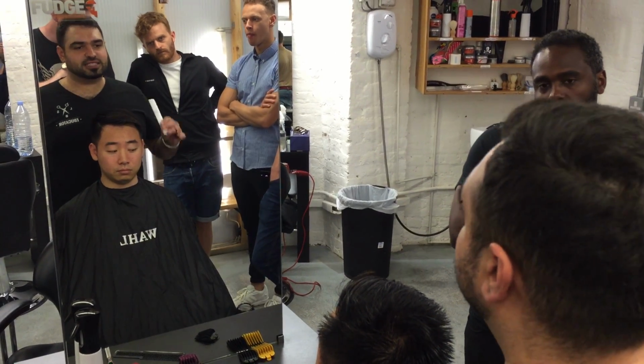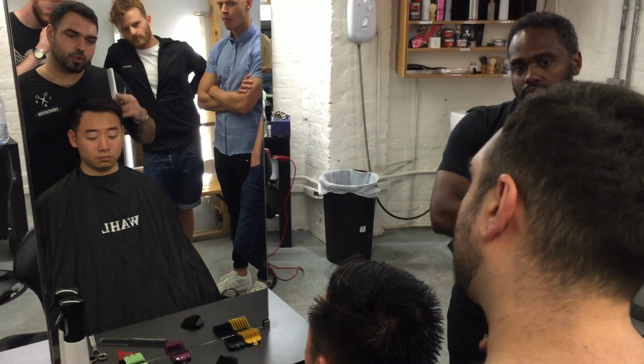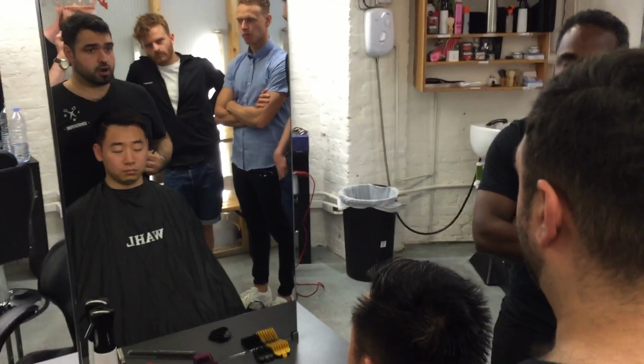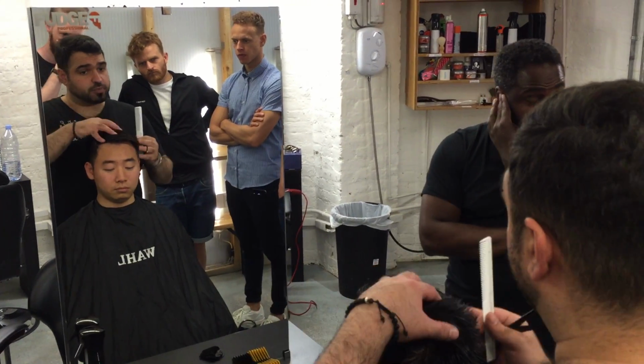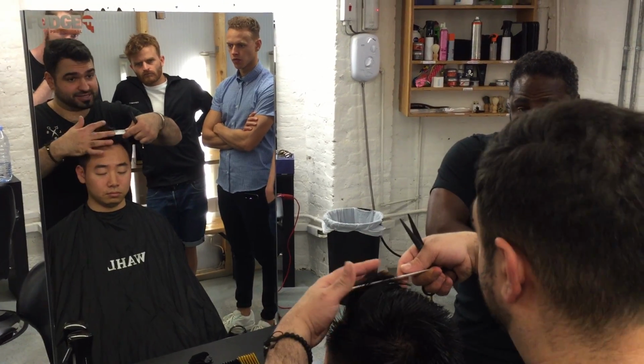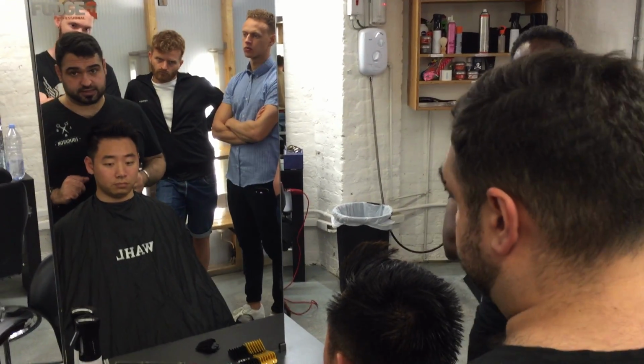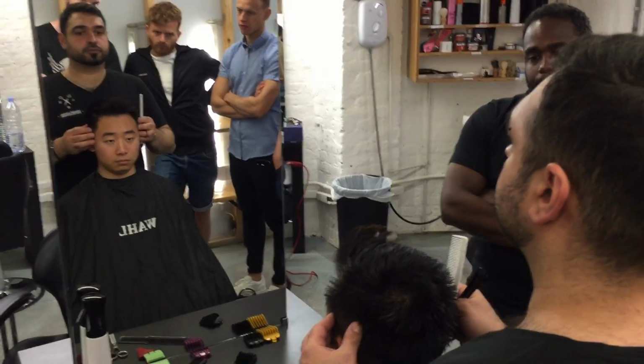Now, this is a very important part of the haircut where you have to make sure that his head is straight, all right? Now remember, we're going to be moving his head a lot because we are grabbing his hair. It's not his fault if the head moves, but it's your fault if you're not observing what it does, all right?